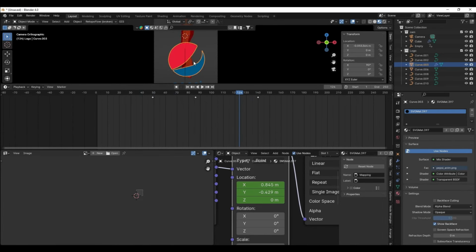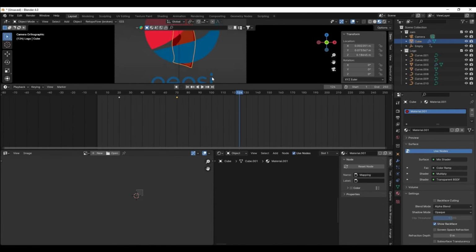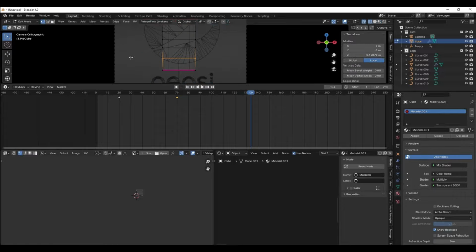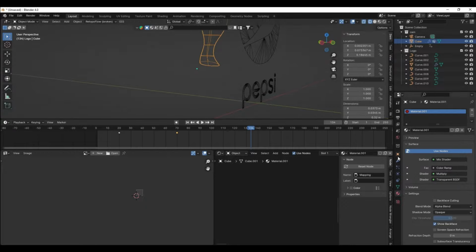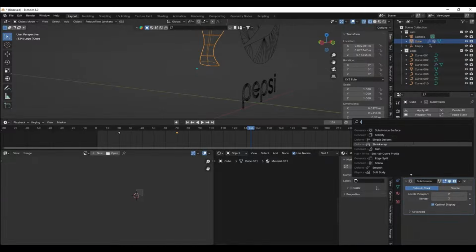Now we do have one problem, and that's our liquid is falling out of our shape. We don't want it to do that. We want it to mask according to the boundary of our logo. So what we can do is go over here, select the bottom vertices, press Ctrl G and assign a new group to them. Then over here, I'm going to add another modifier, which is going to be shrink wrap.